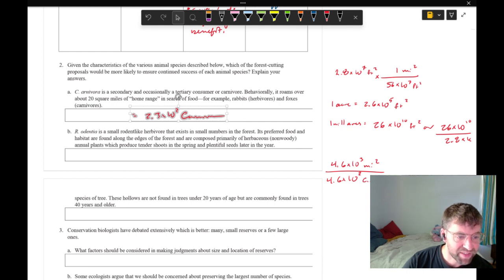So half the forest in Proposal 1 contains 4.6 times 10 to the 3rd square miles. This area could support a maximum of 2.3 times 10 to the 2 carnivora. The half of the forest left in Proposal 2 is patchy. And although patches would be contiguous, the patchiness of the environment may have an effect on its desirability to predators, but also on the size of the existing population, the minimum number of individuals required to maintain the population long term, the response of the carnivore to disturbance, and other factors.